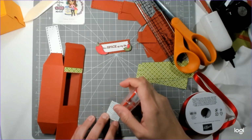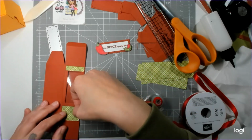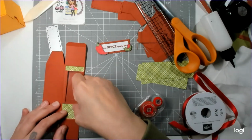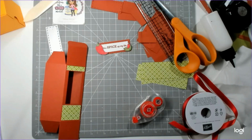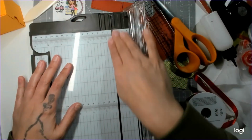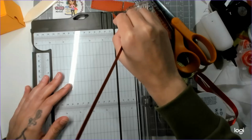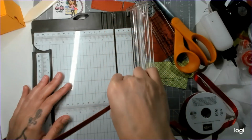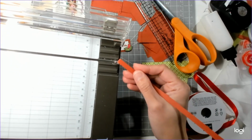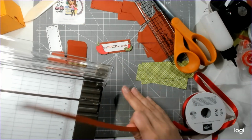When you're using the paper trimmer and you get raggedy edges, the first thing you want to do is clean your track, because sometimes that's all it is. What I mean by that is this little track line right here. I just take a piece of cardstock or something and run it down, and then you'll see all the yuck that was in your track. So sometimes that's all you need to clean it out, and then your blade is fine.